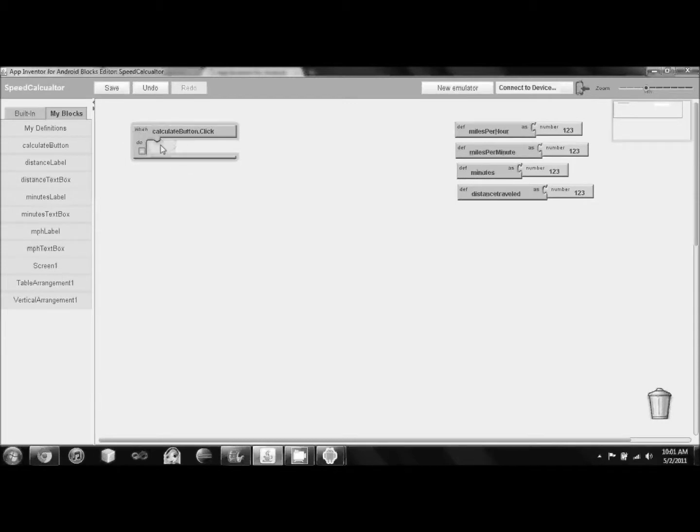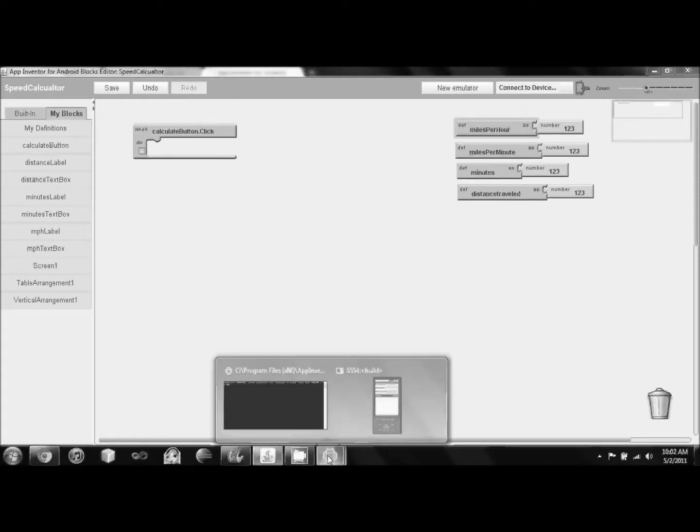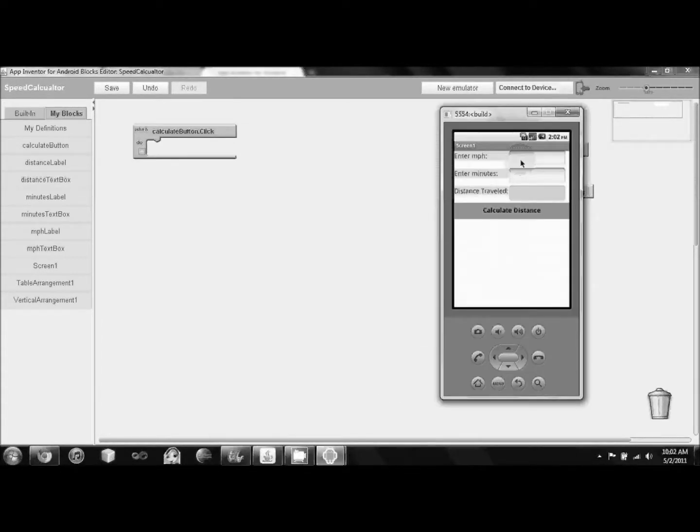Now you notice this little puzzle piece has this little kind of downward triangle, maybe a chevron-like thing. That means that I can't just drag and drop these inside here. They don't match. I'm going to have to find some other things to put in there. Now the first 2 things I want to do here is set the miles per hour variable to what the user has entered in the miles per hour text box.